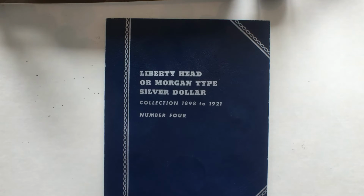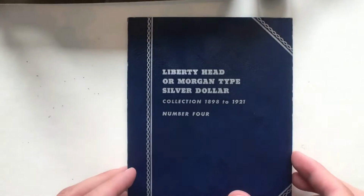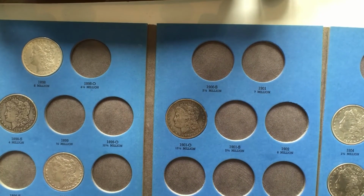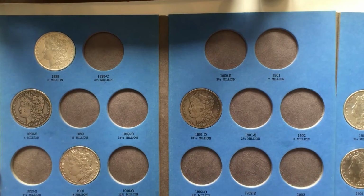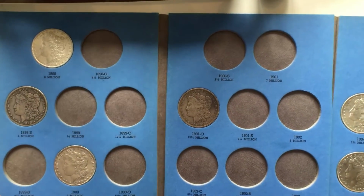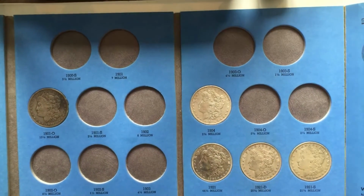just because when you're purchasing Morgan dollars, there's such a high premium on the dollars. It's so much higher than all those other coins you've seen, like the dimes and the quarters and the halves. So it's kind of tougher for me to actually go out and buy these. But as you can see, I've been collecting these since I was a kid. I remember going out and buying them for like 13 bucks in a little bin.